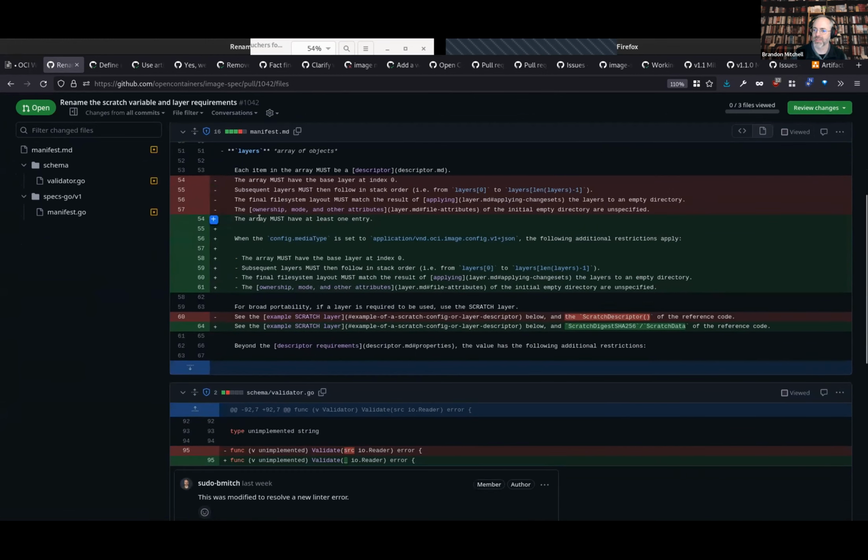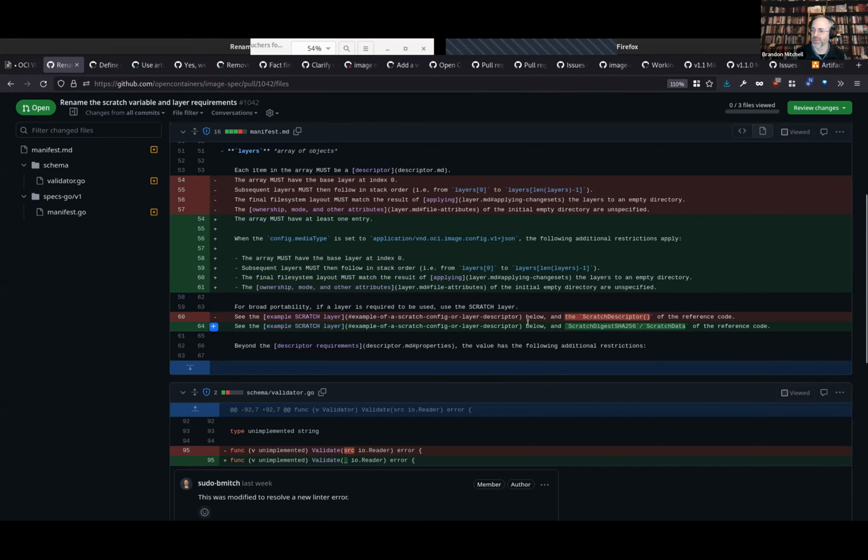The other thing, this is coming out of my previous PR, and I just pulled these out because I figured these were the least confrontational. I kept the language that we needed an array with at least one item in there just because that's in a lot of other parts of the spec. But I moved all the wording around must have a base layer 0 and in order and the file system structure and whatnot. I just moved all these items nested under the criteria that this is only when we're talking about the OCI image config. And so if we're talking about something other than that, then these requirements don't really apply because we're talking about an artifact rather than an image. And so these fields just don't apply to us.